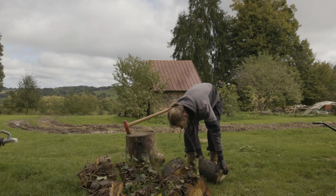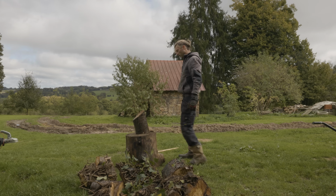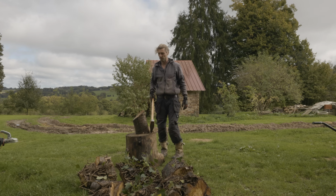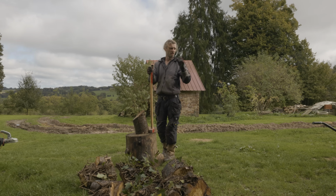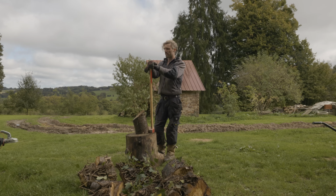I know some people have been asking about it. So once I can't dig no more, then I'm gonna have a look if we can get that tractor working, and we're gonna do it in Claude's workshop. Because here in the newer barn is full of my stuff, so I'm not able to do it there. And in the old barn it's still wet.